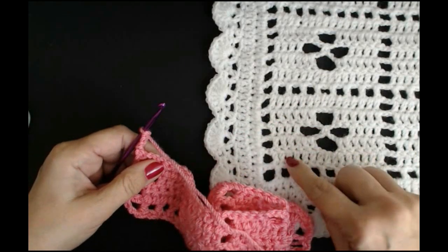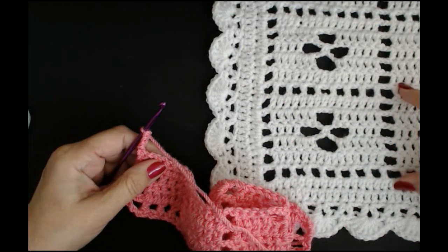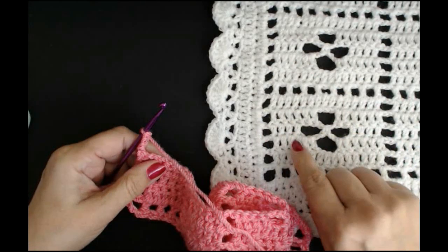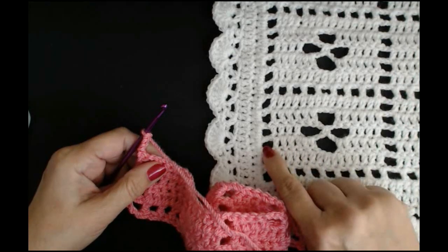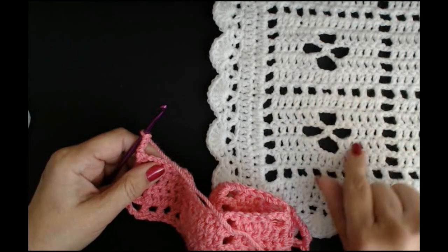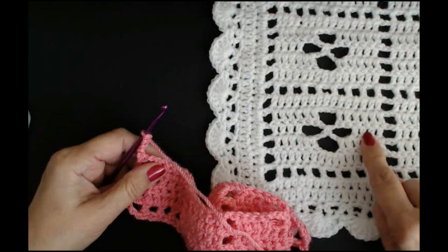What I'm going to suggest is, if you do one block, you can keep it to the side and that'll be your pattern. You don't need a paper pattern. If you do one block as a sample, then you'll know what your blocks are going to be, what your stitches and your chains are, if you do just one as a follow along.